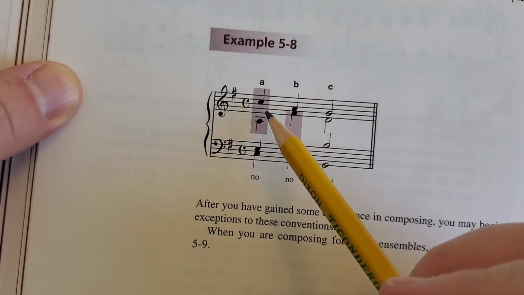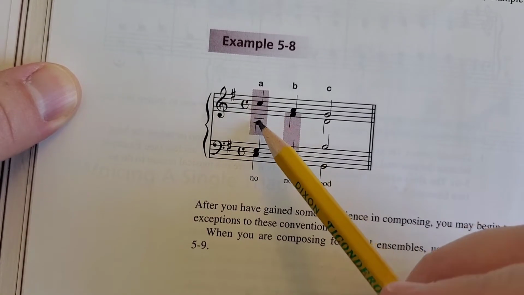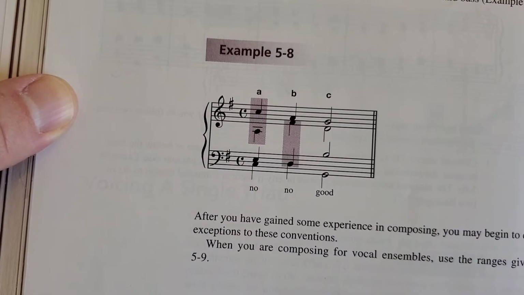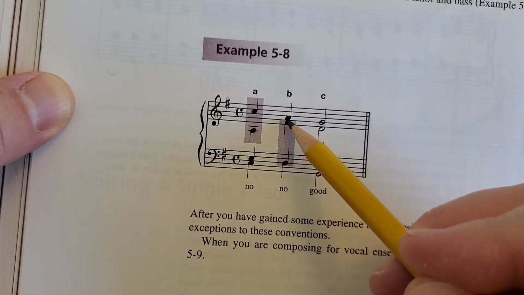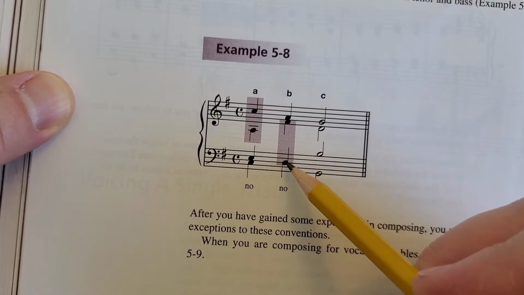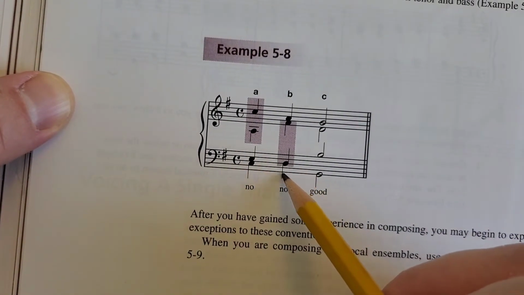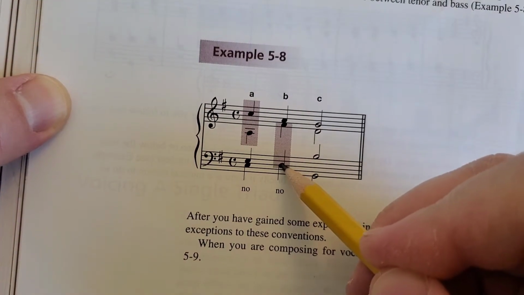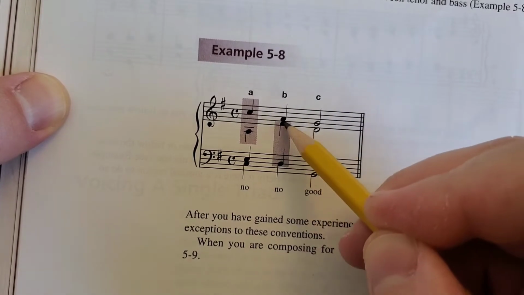Here in the first one, you can see the distance between the soprano and the alto is more than an octave. So that does not work. That's a spacing error. This one has more than an octave distance between the tenor and the alto. Now notice that the tenor and the bass are actually sharing the same pitch. That's what the stems up and down on the same note head mean. They're sharing the same D. So the bass and the tenor are singing the same pitch. But notice between this D, which is D3, and this F, which is F4, is an octave plus a third.